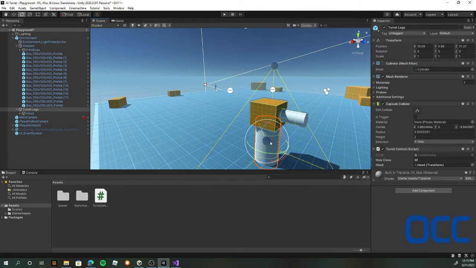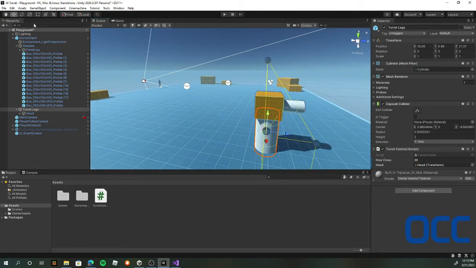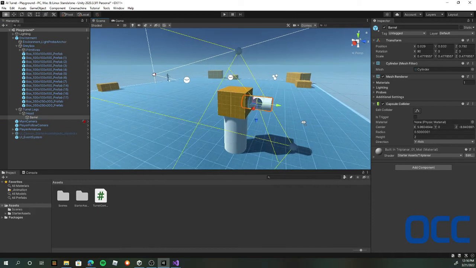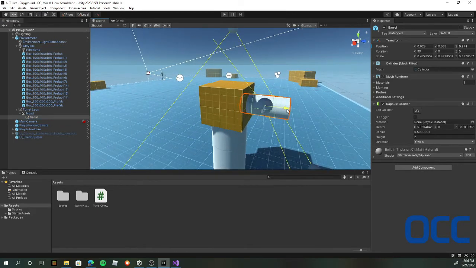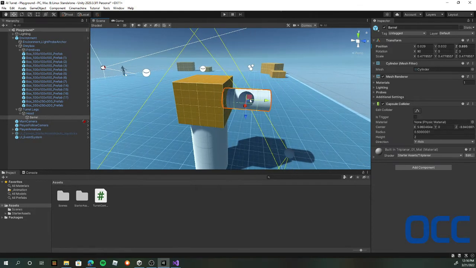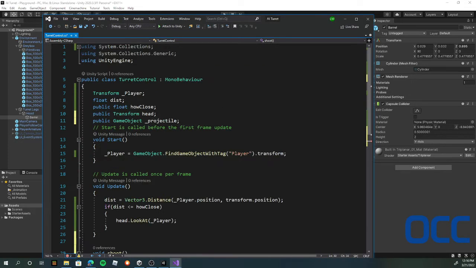We'll just place it right here at the very center of the origin, so where this box is. And if we say spawn at the head, it will spawn it right here as well. I kind of want to spawn it at the barrel location, about right here, like maybe in the center there. So I need a reference now to the barrel position. So let's go ahead and make that before I continue.